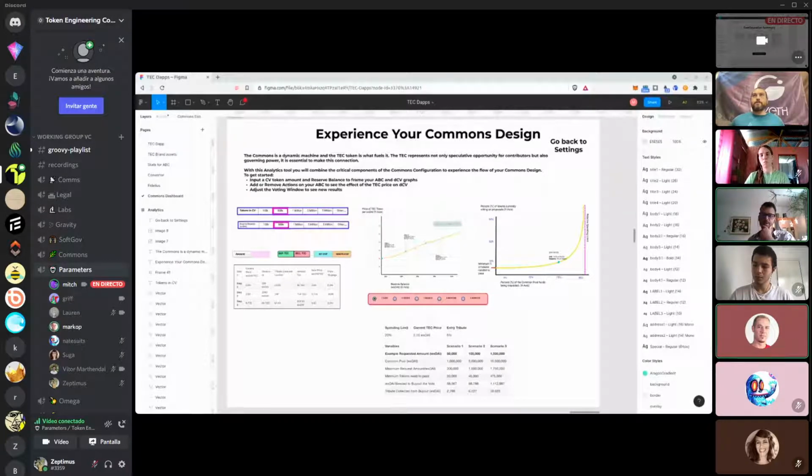Yeah, I heard that point specifically. So it was like, how many tokens they need to buy out a vote, including the entry tribute and all those other factors. But then when they buy out a vote, how much actually goes into the commons tribute? Because when they're buying, there's still entry tribute, and that's still going into the commons pool. And also using the tool on the left there, it's constantly updating the price of the TEC. So they can see, okay, this changes everything. When I buy something, it changes the price of the TEC, and that changes the price to buy out votes.